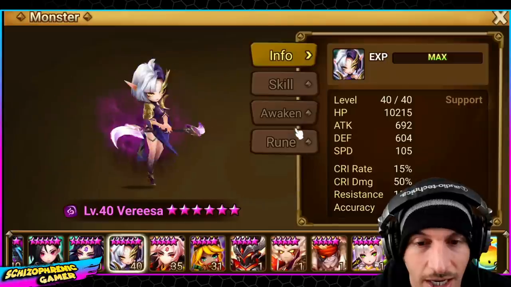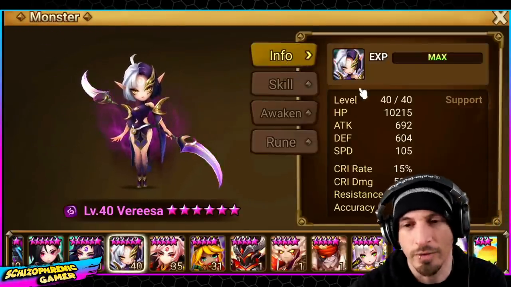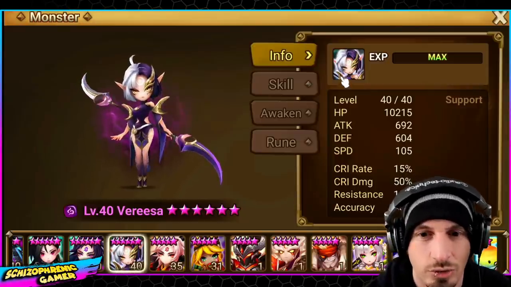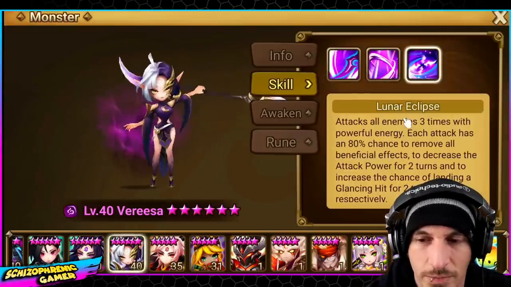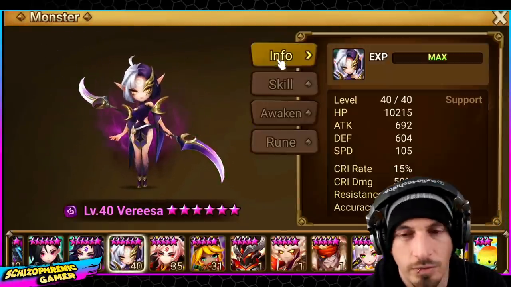Holy crap. Varisa. So she should be fast with good accuracy on either Swift or Despair, because she's got a strip. On skill 3, she's got a strip and glancing and attack power break. So there we go for that one.